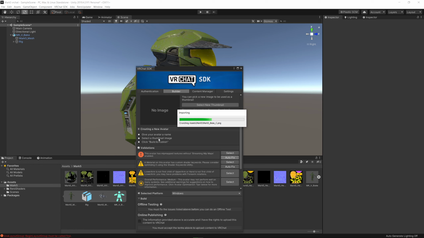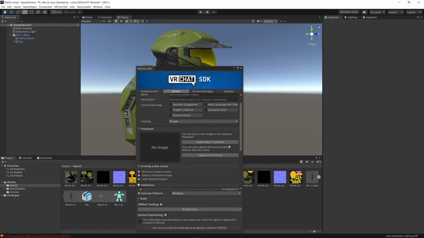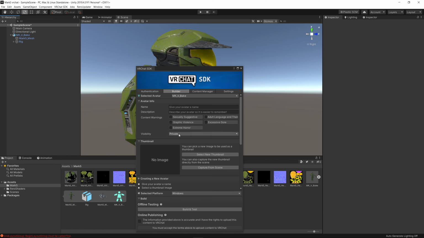I haven't. I'm using an outdated SDK because I installed a fresh one for this, but I'm gonna have to update that because I like this whole thing right here. I don't use Creator Companion. I'm gonna say that to y'all right now. I don't use that. Oh, that's a big image size. Oh, you can just add an image now. That's cool. Visibility. We'll make it public.